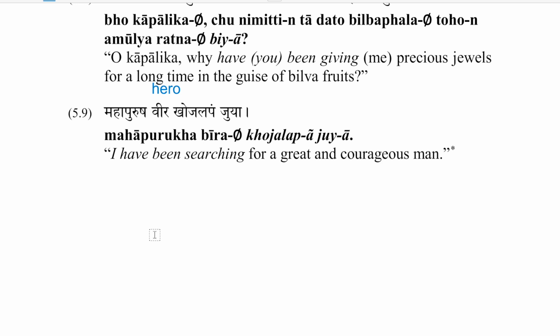Does Vira come from Sanskrit Virya? Yes, it's Vira, and Virya comes from Vira. So Virya is the adjective form of Vira in Sanskrit. And Koji Laban here is looking for, it's also Sanskrit. When we say Laban, we know that it's not a native Newar, but just a Sanskrit word transformed into Newar. So search for, and this is co-verb. And Juya here is the perfective participle of Juye. Here it functions as an auxiliary verb. So Juye here means he keeps doing something.